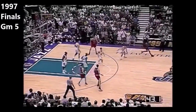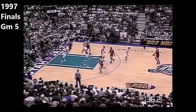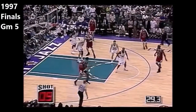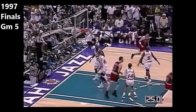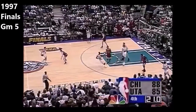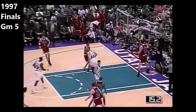Jordan able to scoop up the loose ball for the possession with 40 seconds remaining. The game tied at 85. 10 on the shot clock. Pippen backing Hornacek. Here's Jordan. Yes! Michael Jordan from straight away. It looks like he's a boxer just hanging on along the ropes, but able to hit for a 3-point Chicago lead. Beautiful feed. Post attack.